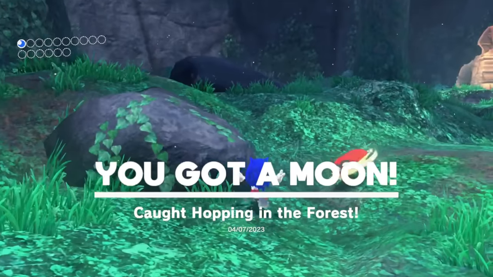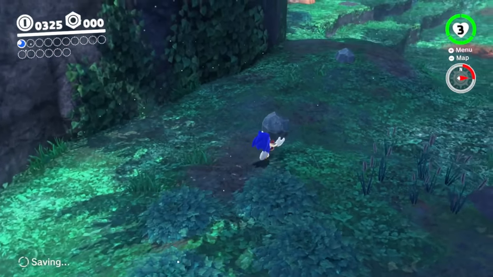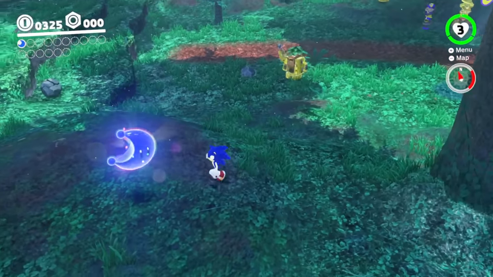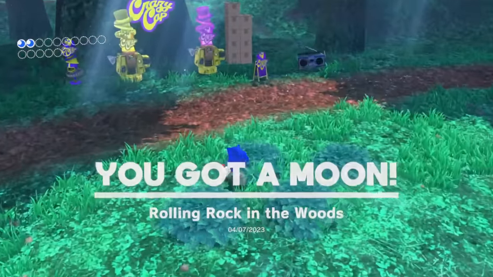Thank you very much. And hold on, there's a rock around here that we need to grab. Is this the one that we need to break? I think this is the one that we need to break. Let's just run straight into that one, and it just explodes into dust, and now we can collect this power moon.